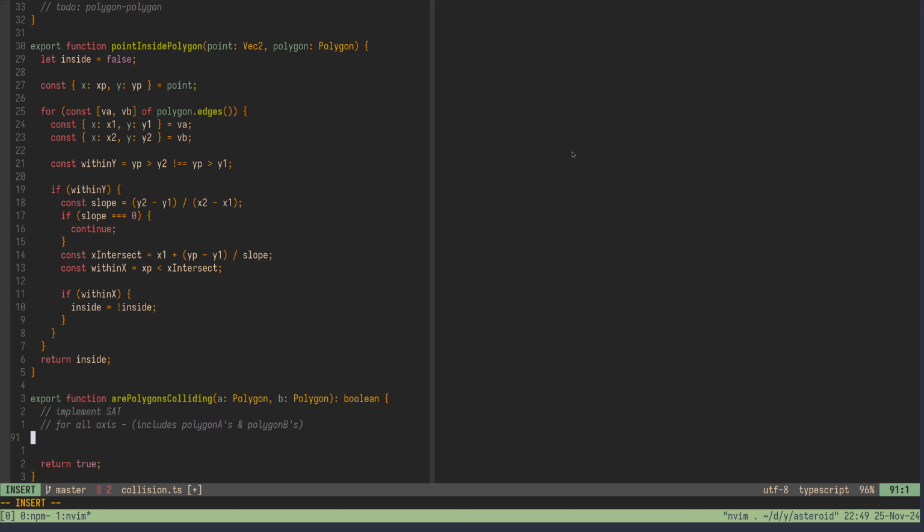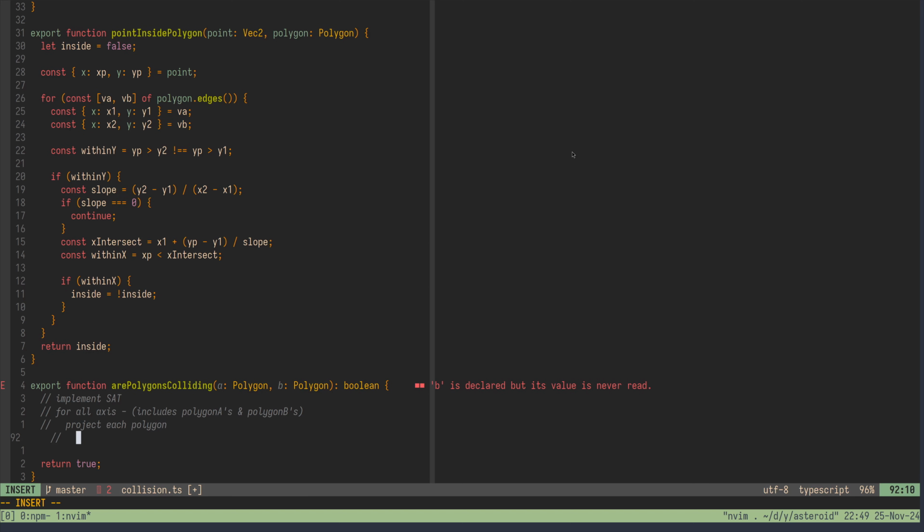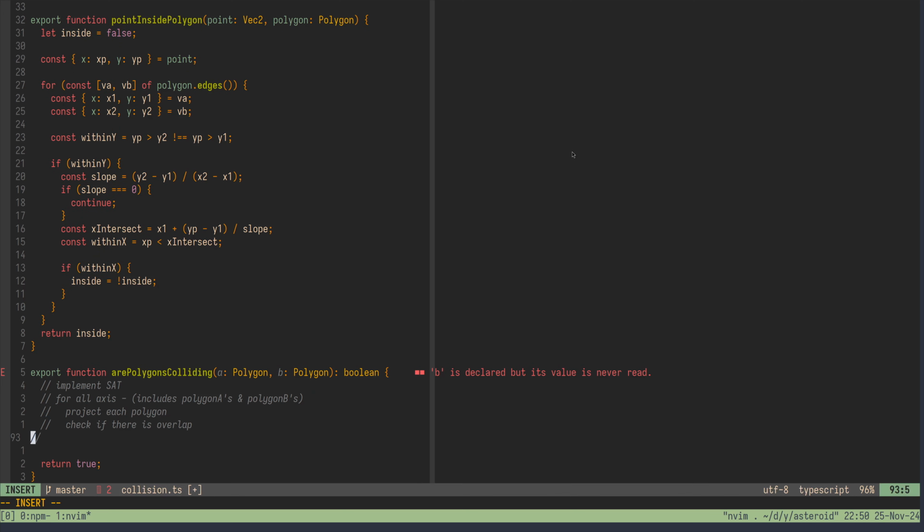we want to project each polygon, right? And then we want to check if there is overlap.